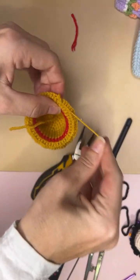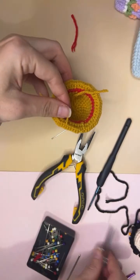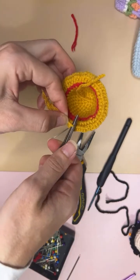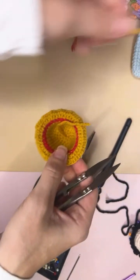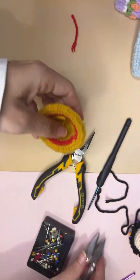Pull it through with some pliers if you have them. You can do it with your hand, but sometimes it does hurt a little bit trying to pull so much. Cut that. Now I can weave in the centerpiece, but I'm not going to do it now.